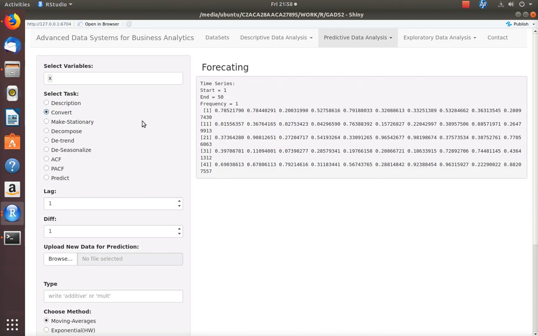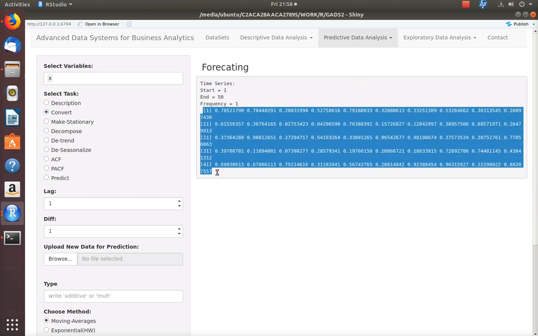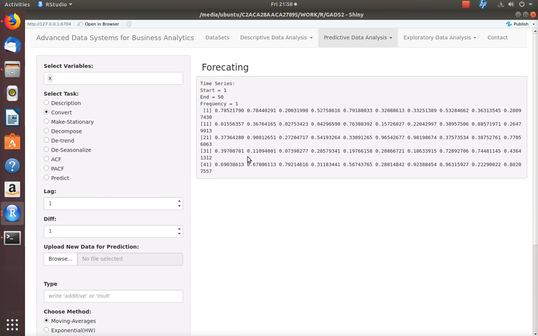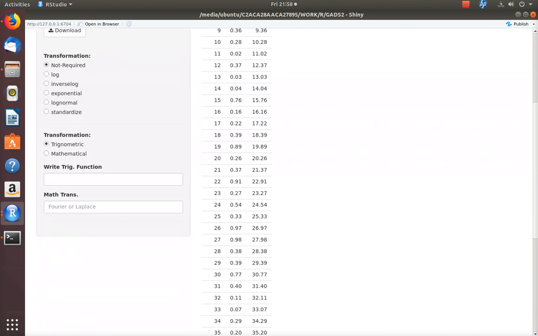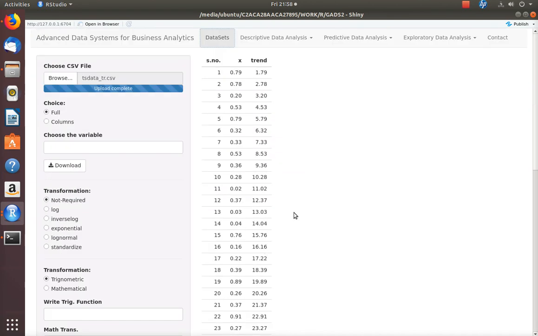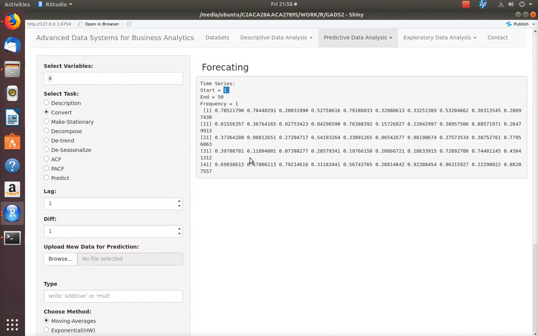Now if you press convert data, your actual data will be converted into, it's not going to do anything. The conversion cannot happen into partitions, like the default value for frequency is 1, default value for start is 1. So that I just wanted to keep the data having exact resemblance with the actual data. There are 50 data points in my data, and I wanted to keep all 50 data points in the data. If I change frequency into 4, then perhaps things will turn different.